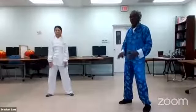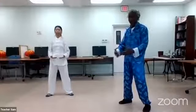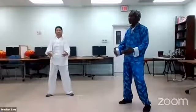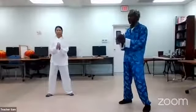Okay, and we're going to hold our hands like this, just in front of our stomach, navel and lower. Okay, let's rub our hands together lightly.